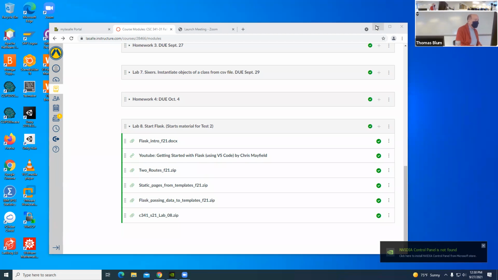So we are ready to start lab 8, but labs 1 through 7 are the material for the first test. I'd like to give that probably next week, so either Wednesday of next week or the following Monday. I want to know your other major exams coming up, so I can try to spread these things out. So let me know that.